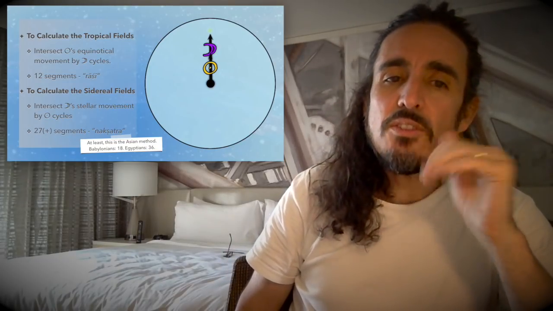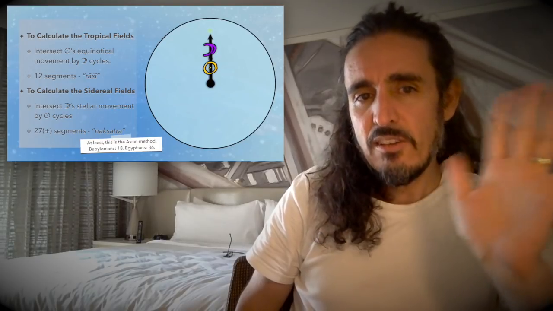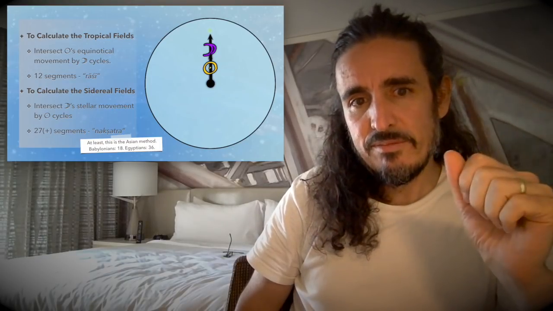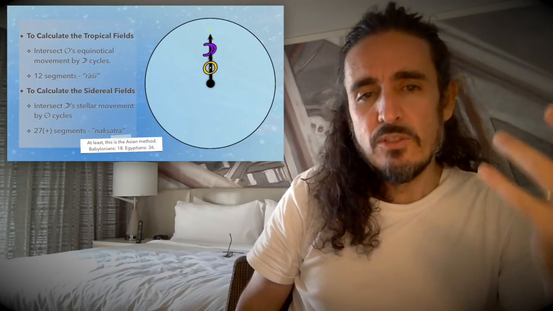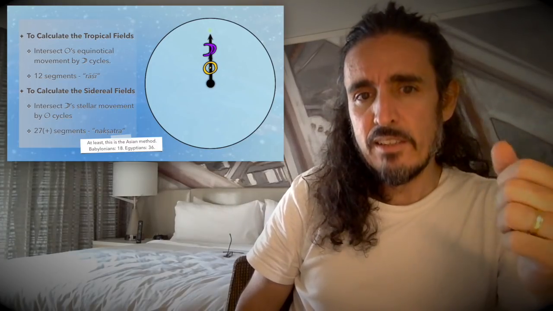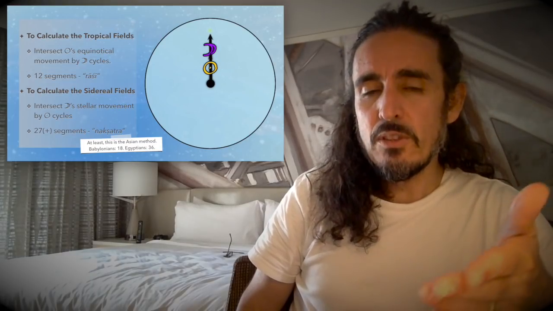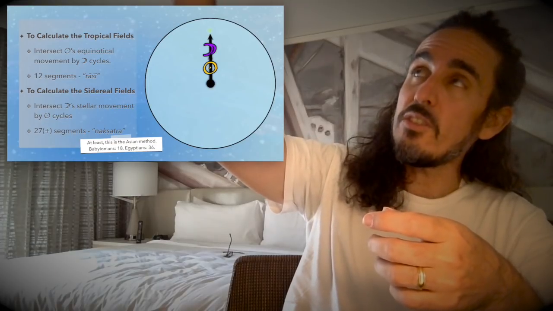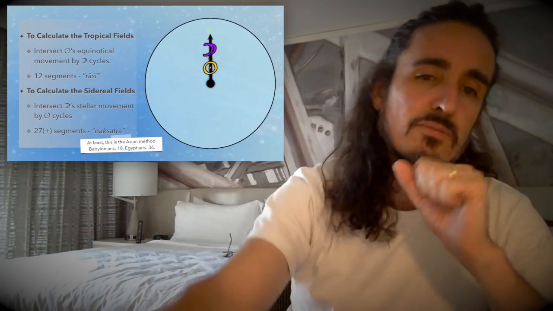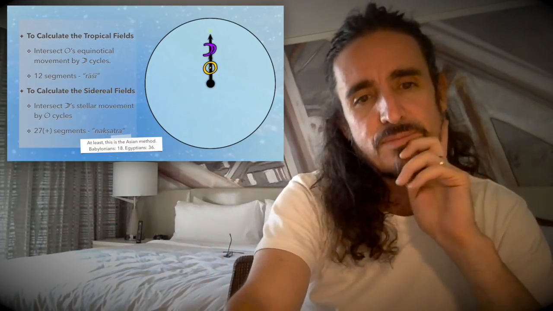Right? So we call the divisions of the tropical field rashis in Sanskrit. Rashi means divisions of light. Rash means light, or effulgence or brightness, light from the sun. The sun is called Rashmi. And the sidereal fields we call nakshatras. These are these fields of stars, and stars are called nakshatras because they don't change. Nakshatra means that it doesn't change.